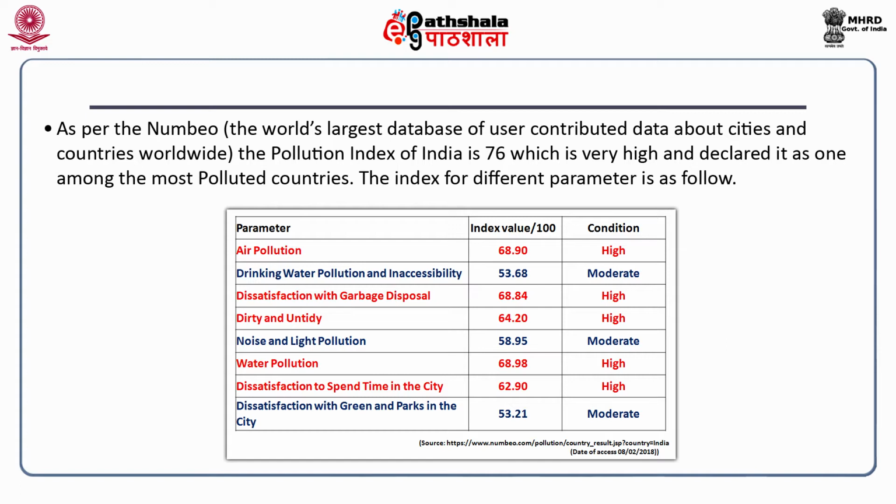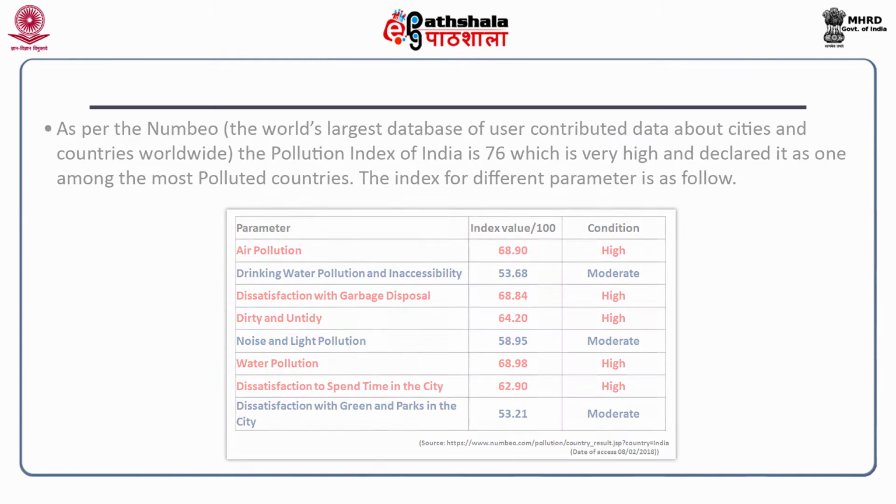If we see dissatisfaction to spend time in the cities, the index value of this is 62.9, and this is also on the higher side. With respect to drinking water pollution, noise pollution, light pollution, and dissatisfaction with green and parks in the cities, the situation is comparatively better and the condition is moderate.